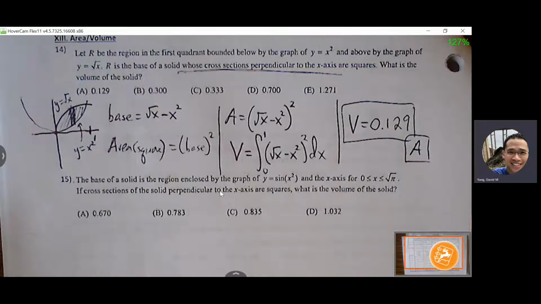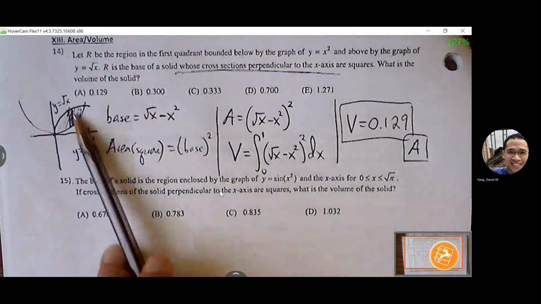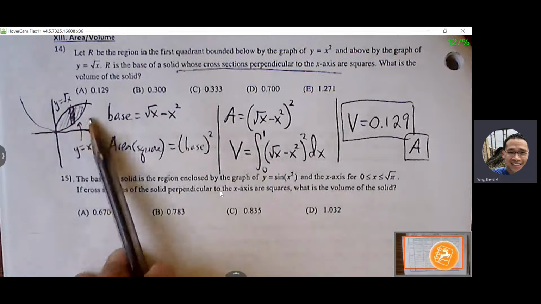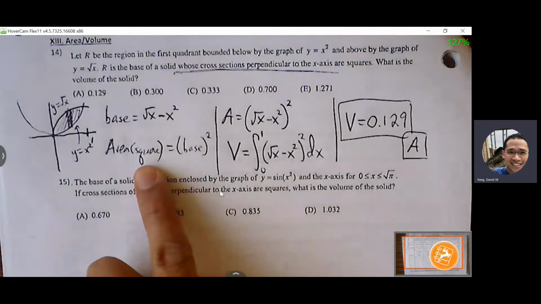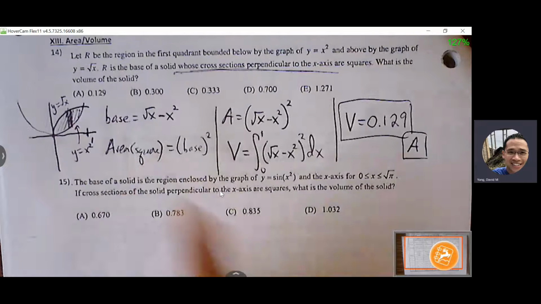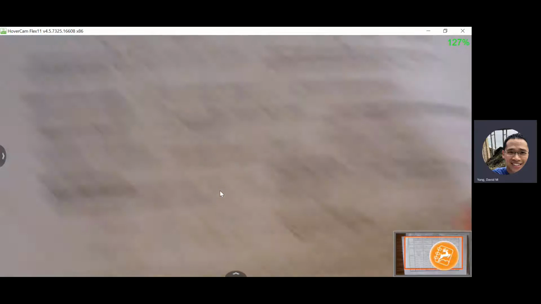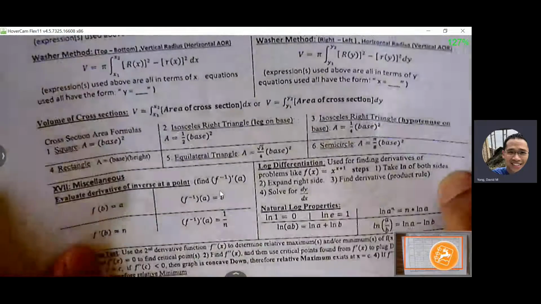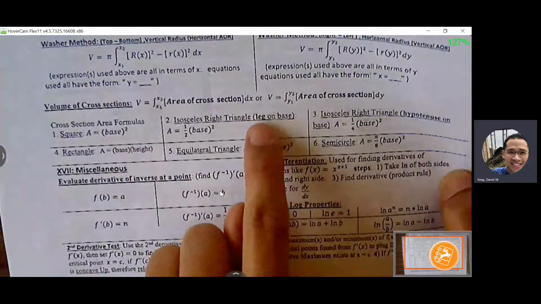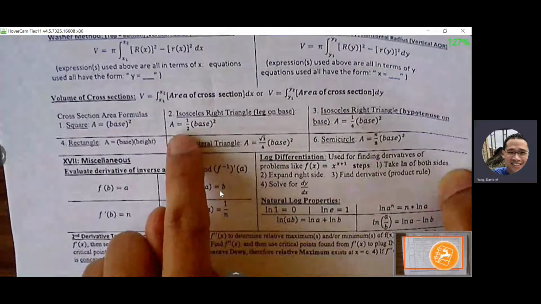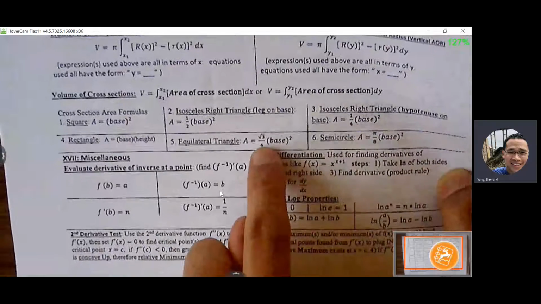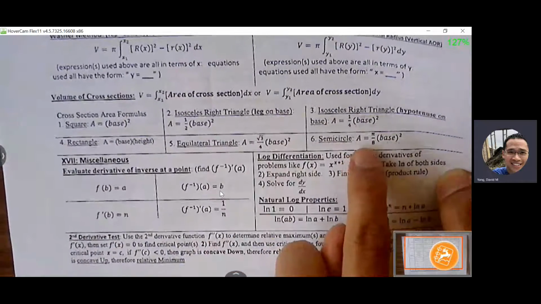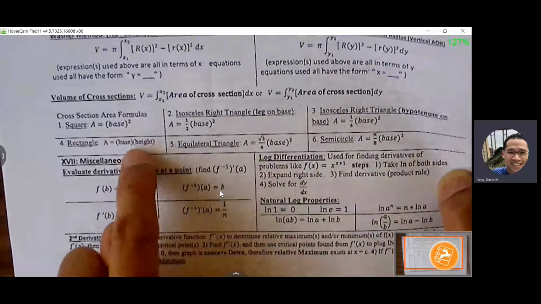Your cross-section problems will feel very similar, assuming you can get to the base, either top minus bottom or right minus left. After that you should figure out your formula, and the formulas will be very similar to each other regardless of the shape. It's always going to be base squared, and you just have to figure out the coefficient in front of it. If it's an isosceles right triangle with a leg on the base, it's going to be 1/2 in front. If it's a right triangle with the hypotenuse on the base, it'll be 1/4 in front. Equilateral triangles are root 3 over 4. A semicircle is pi over 8. They all include base squared for the most part, except for rectangles.